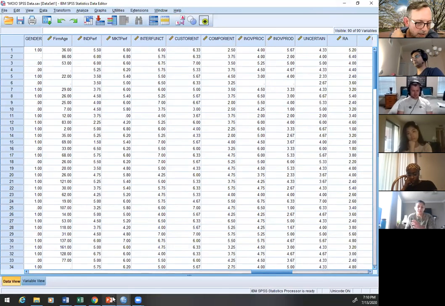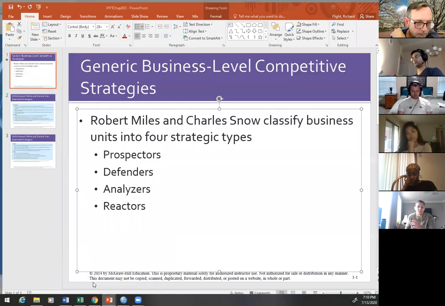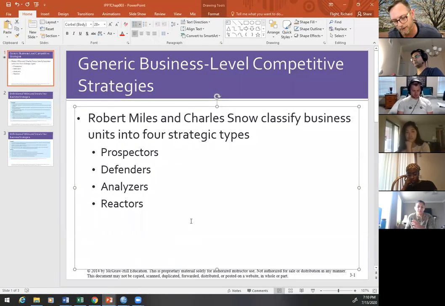This is something that you may recall from a marketing class or a management class. I think this was like in 1960 or something like that, Miles and Snow created a classification system for firms and how firms operate.